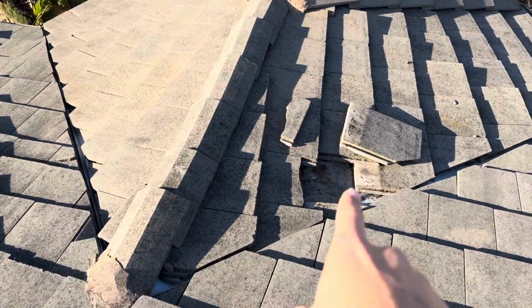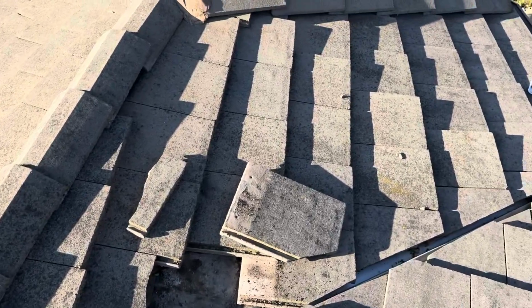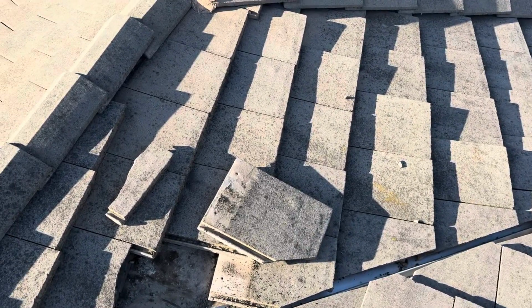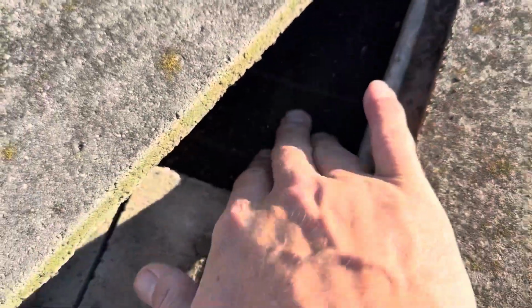There's a really good chance that a lot of that water was getting underneath this valley metal. And since it's already shown its face on the inside of the house, it means that the leak was pretty bad. I pulled this tile just to show what the condition of the rest of the underlayment is in. And you can see the rest of the underlayment is in pretty good shape. Still it's pretty rough, pretty gritty, granular to the touch.